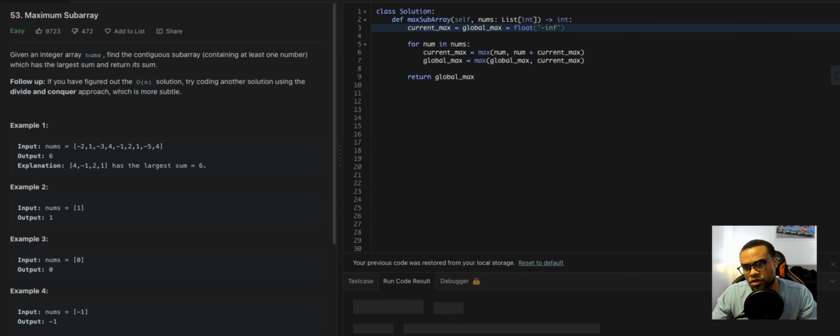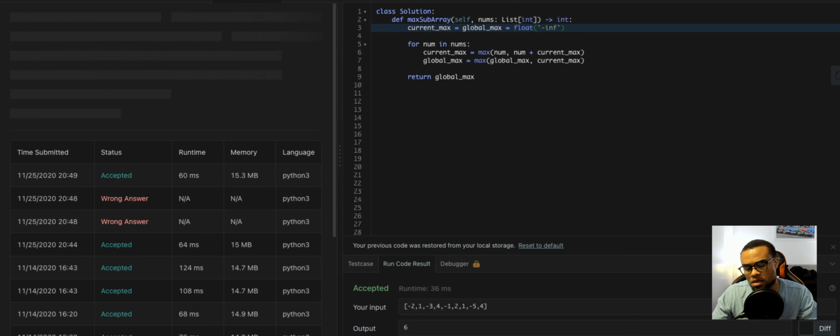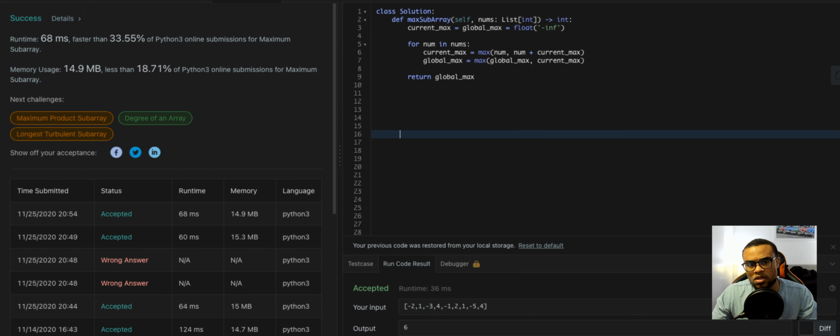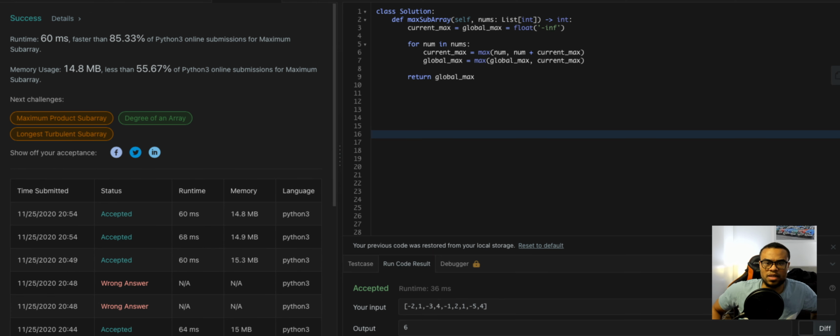And this should work. Looks good to me. Solid solution. Runs slower, though. Definitely does run slower, which is kind of weird. Saves on space. Oh no, yeah, of course, LeetCode doing its thing.